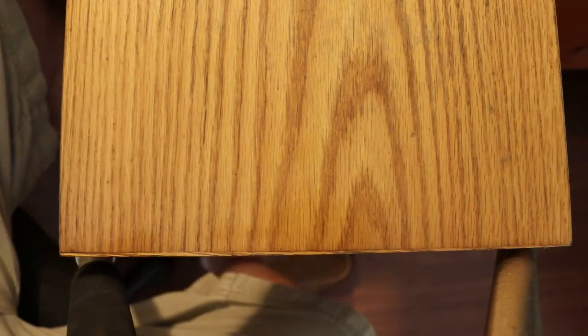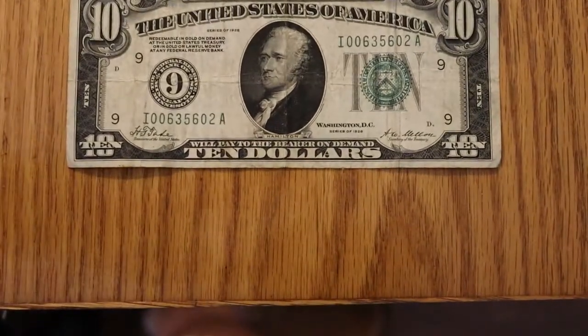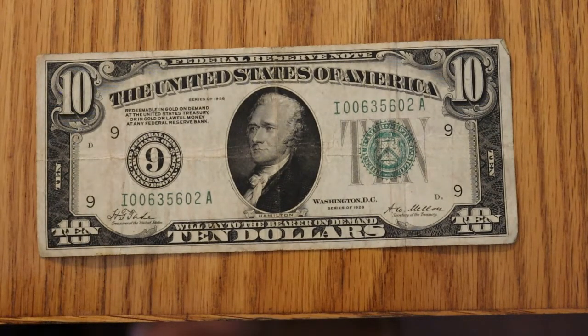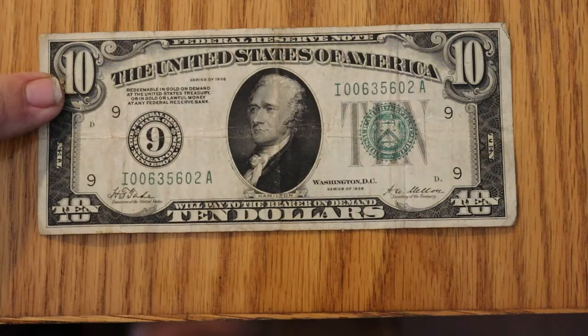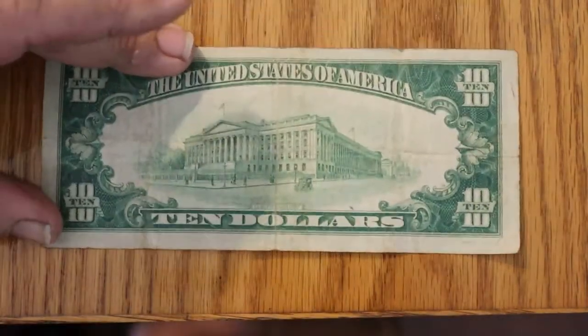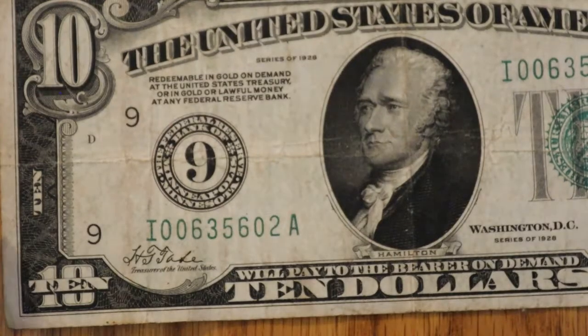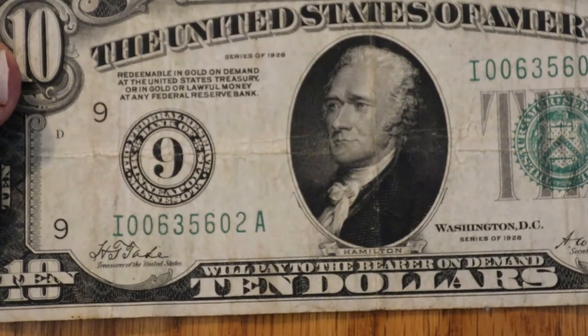Now, the coin of the day — but it's not a coin, it's a $10 bill. Not just any $10 bill though — it's an old $10 bill: Series of 1928, from the Federal Reserve Branch in Minneapolis, Minnesota. This had the buying power back then of $154. Everything about these old notes is interesting — the colors are richer, the blacks are darker, the greens are brighter. And if you read the fine print, they were redeemable in gold on demand, so you could get a $10 gold coin with this. If you did that, you were smart, because you can't do that today.